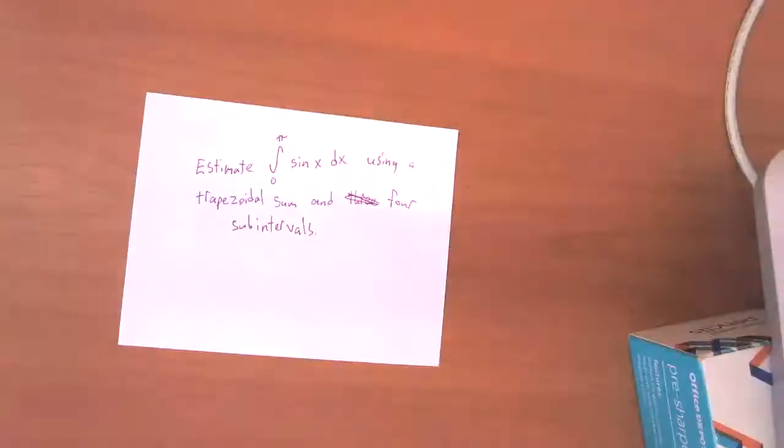I want to wrap up this module by giving one more example of how to calculate a definite integral when we've got the function itself. We went through about six or seven examples where we were dealing with the same function, so that may have diluted a little bit how you calculate a table and things like that. I want to make sure that you've got a sense of how to do this, because a little bit of the homework is going to deal with this problem where you've got a function instead of a table.